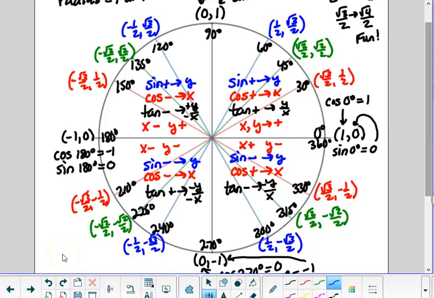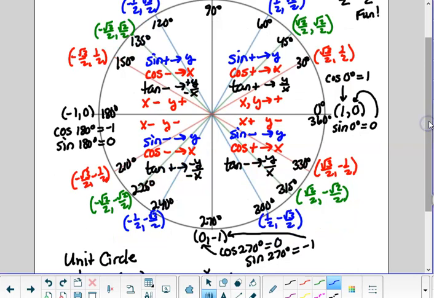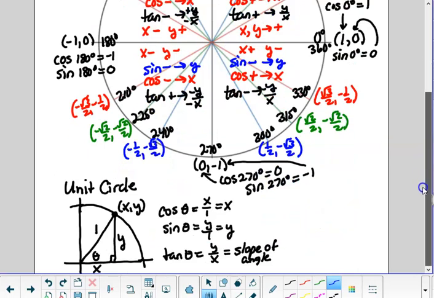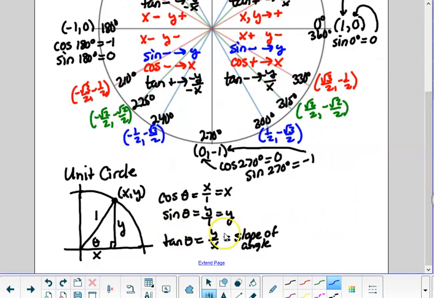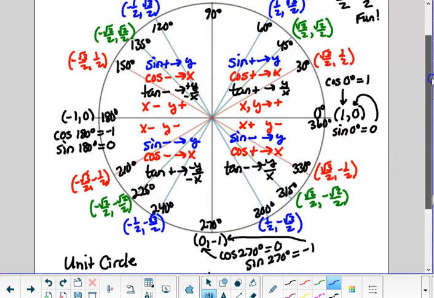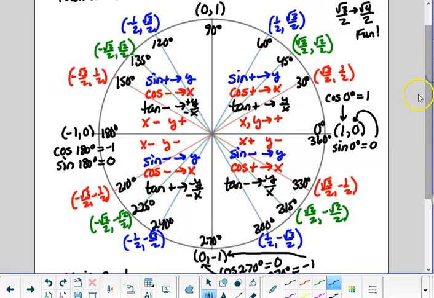Okay, let's go back to looking at our kind of messy, busy looking unit circle again. We want to do tangent now. So we talked about down here that tangent is y divided by x. If we look at some of the coordinates, what is the easiest to do y divided by x? Hopefully you'll notice right away it's the 45-degree angles, because square root of 2 over 2 divided by square root of 2 over 2 is just 1.